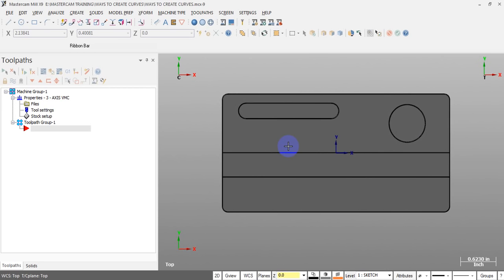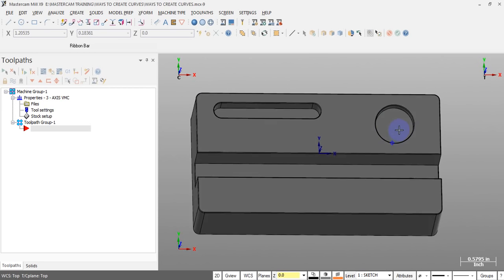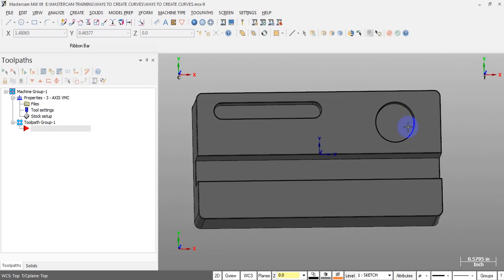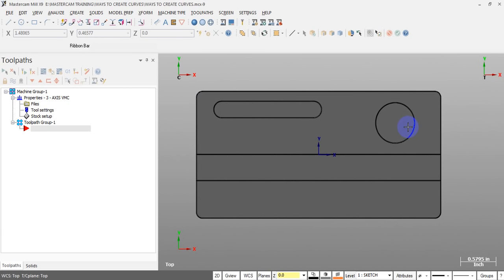So at first, I will talk about the solid part. We have more than one way to create a curve on a solid part. The first way, you can use the create curve on one edge or create curve on all edge of the face.